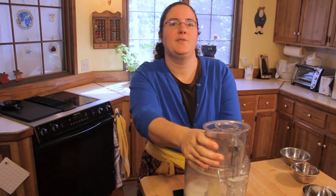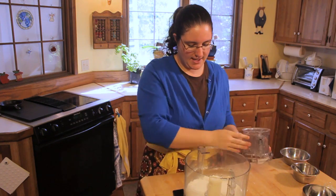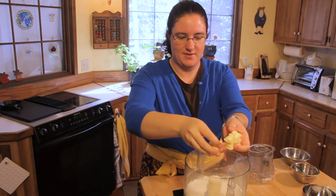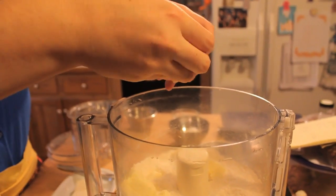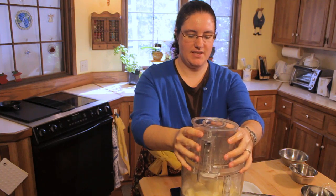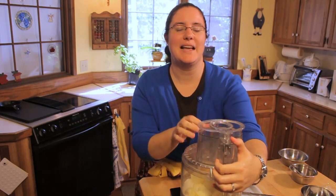Okay, now you're going to add your butter to the food processor once it's cut, and you want to just kind of drop it in cubes, not just one big chunk, or cutting it was worthless if you just drop it in one chunk. My butter added, I'm going to pulse this together until it comes together with pea-sized crumbs.